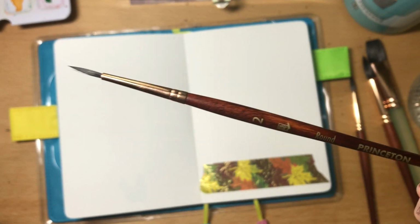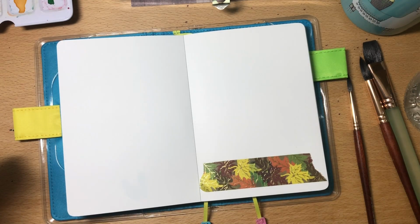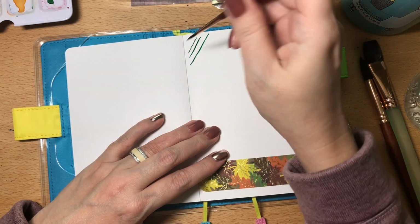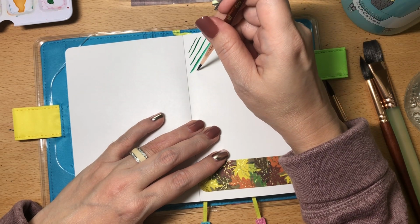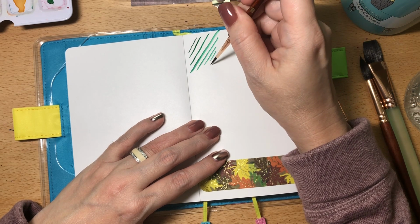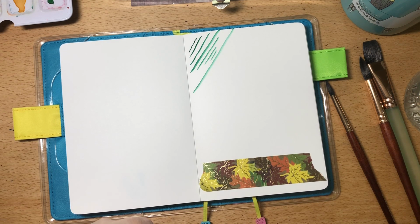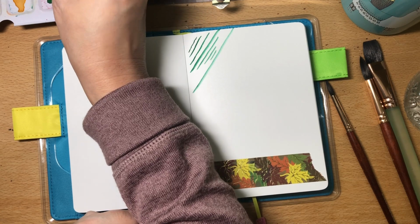So I'm going to try out this number two. And the idea here is to learn how to use the thinnest part of the brush by just barely touching on the tip and seeing what types of thicknesses we can get. So now I'm pushing down a little bit harder to get a little bit thicker, and now I'm going very thin again. So that's the thinnest stripe I can get, and then this is the thickest stripe I can get with my number two round. So I'm going to try this with various colors, just going in various directions.